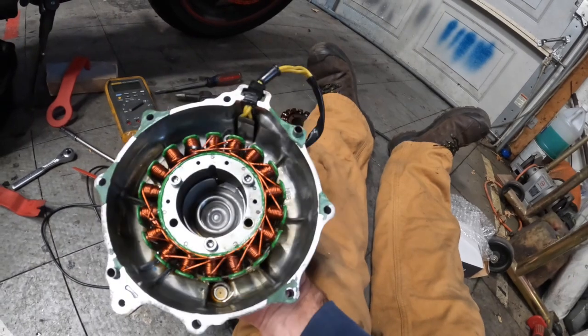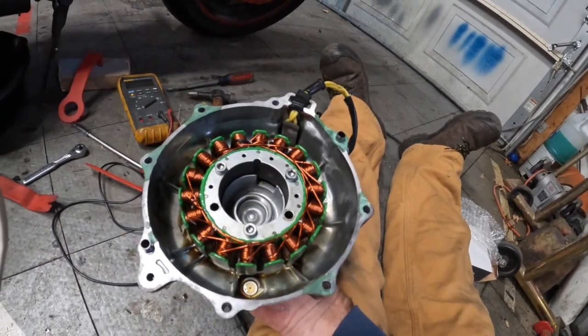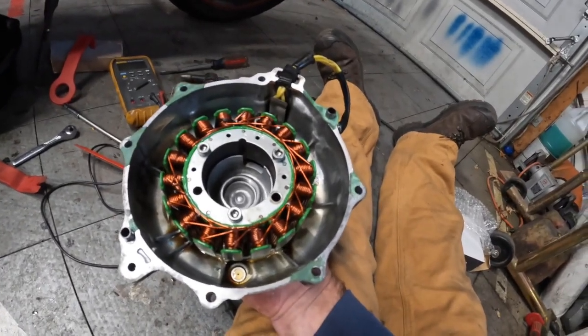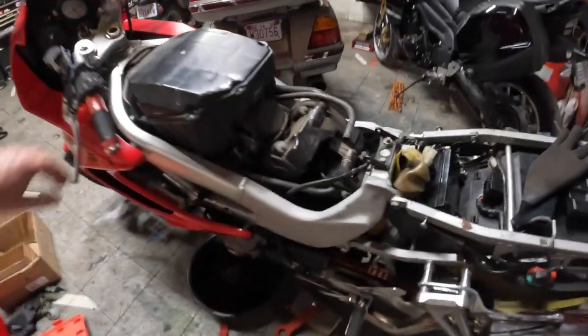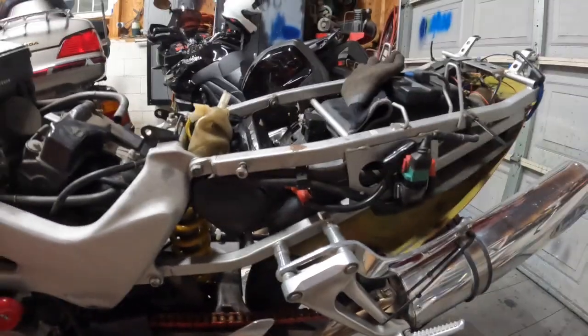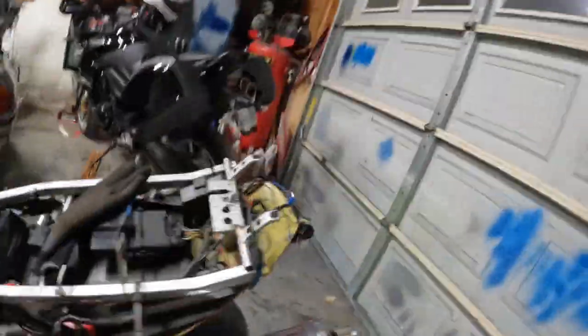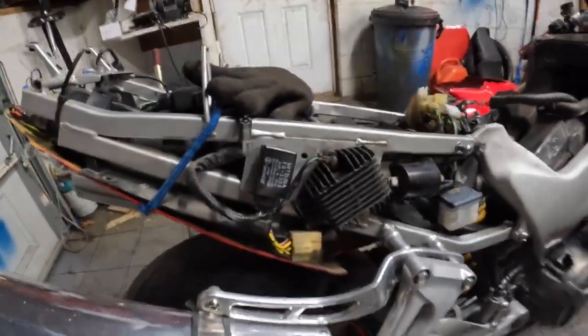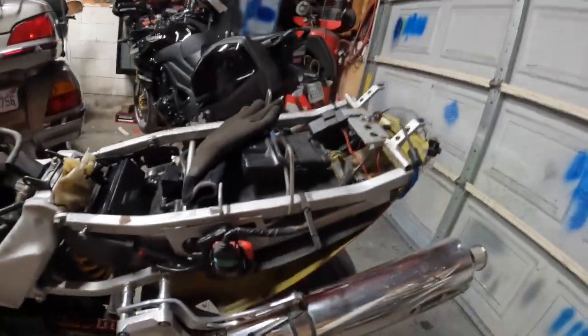Alright, got the new stator put in the case. I'm going to go ahead and put it on the bike, then we'll route the wires up through the frame. Alright, here's where we're at. I got the stator in, went ahead and put the new regulator on. That was very easy to put on. There's the new regulator. And here's the new starter relay that I put on.